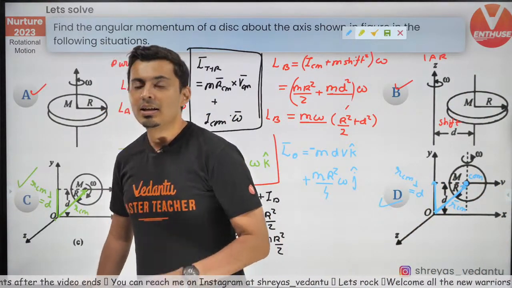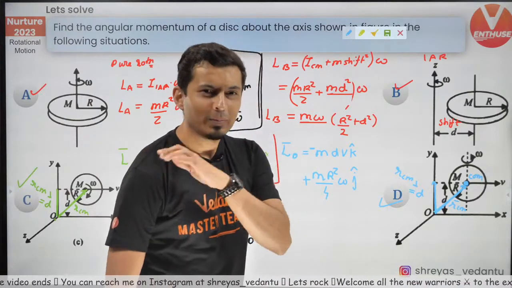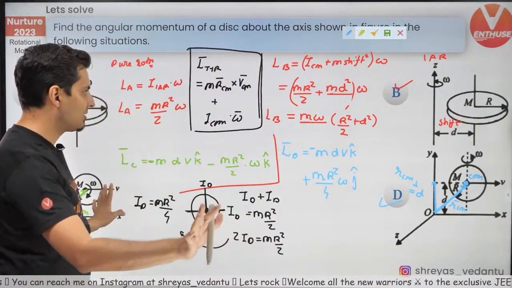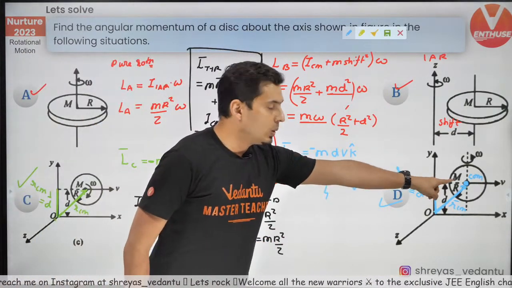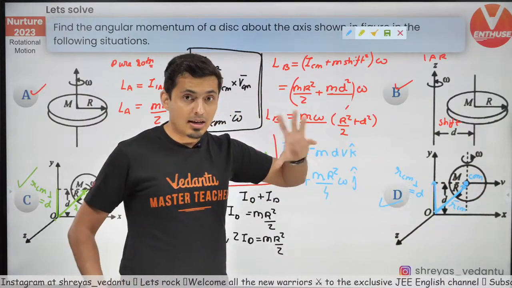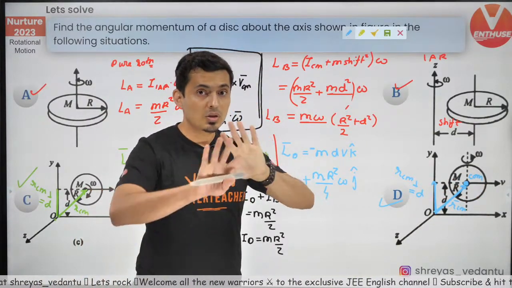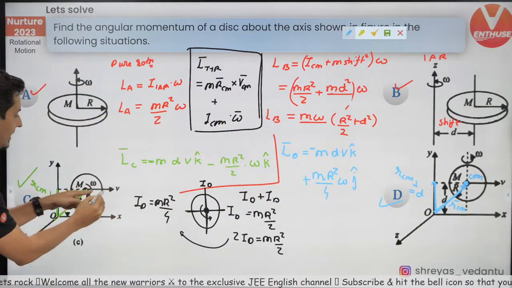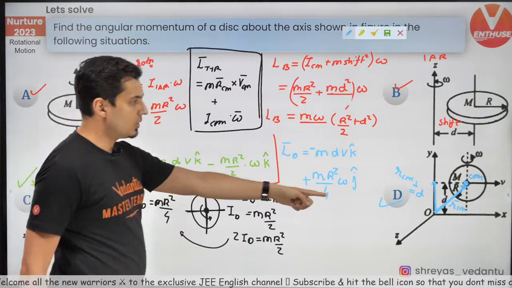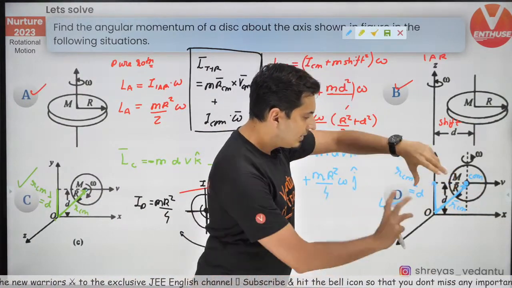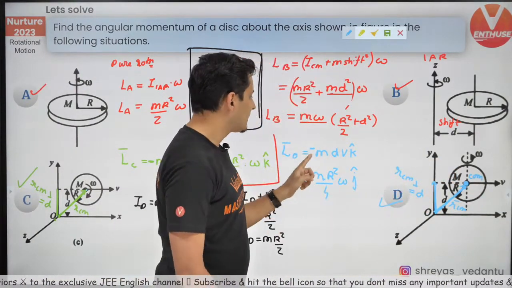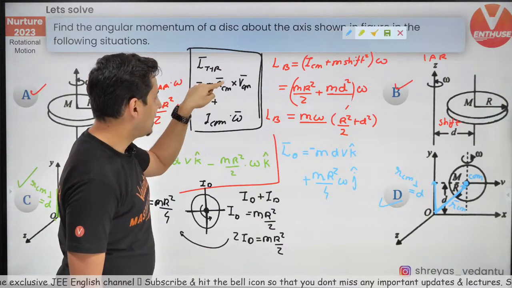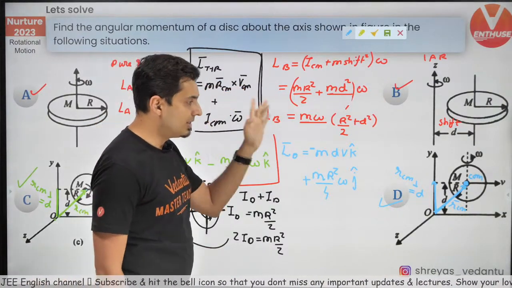Again, Divya, here is what I will tell you. Please watch it as a replay, but I'll tell you the gist of this. When you look at this body or this body, it's translating plus rotating. So split it into two categories. For the first part, look at the center and see that it is translating. Here also, it's translating and then rotating. So for translating, use this form, MR cross VCM.